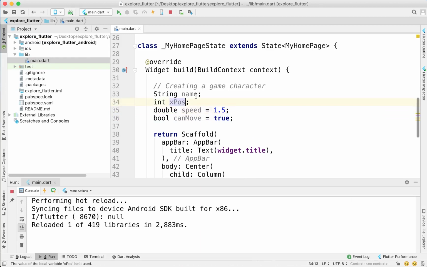We'll not add this just yet, but we'll also give it a name. Okay, so we can use the single quotes like this, or we can use the double quotes. It doesn't really matter which one we use. I usually use single just because it's a tiny bit faster. So I'll give this character a name. You can really choose whatever you want. This is just a silly example, so I'm just going to call mine Nimbot.